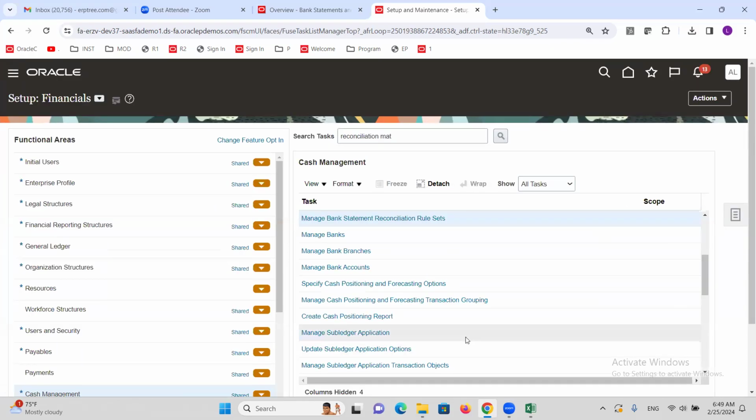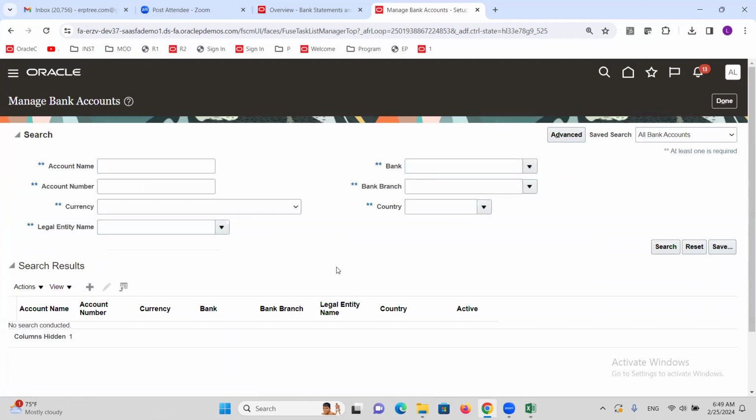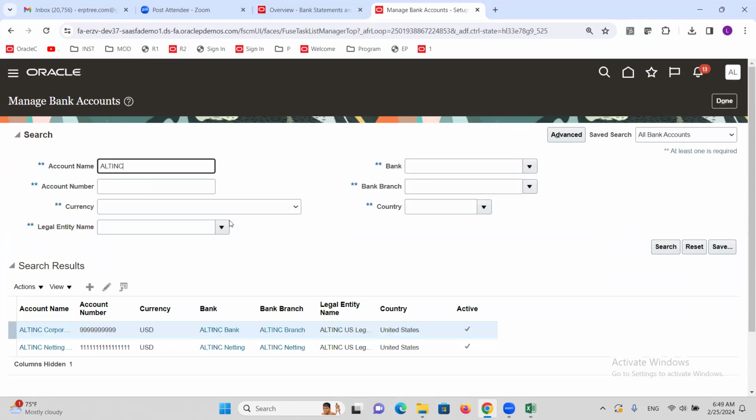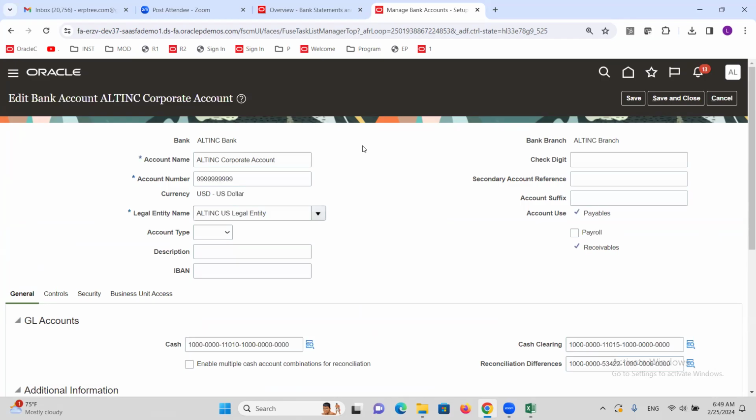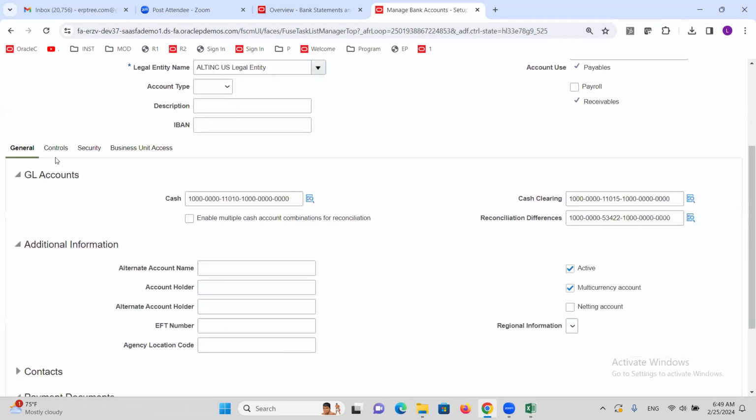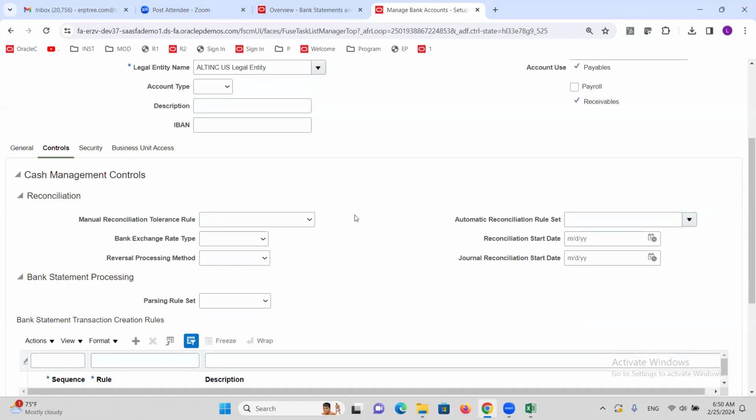Done. Now assign the same at bank account level. Go to bank accounts. Alt INC corporate account. Click on edit. Here go to controls tab. We have a field called automatic reconciliation rule set.